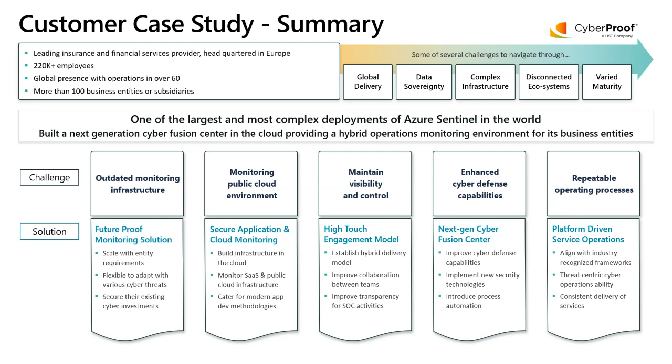So if I try to summarize that, it was, one, probably looking to build a true next gen auto scale solution in the cloud. That is one of the challenges. The second was, how do you improve your visibility and still have the right level of control of what's actually going on. And the third thing was, how can I make this repeatable, and make sure that I can manage it from a cost optimized point of view as well.